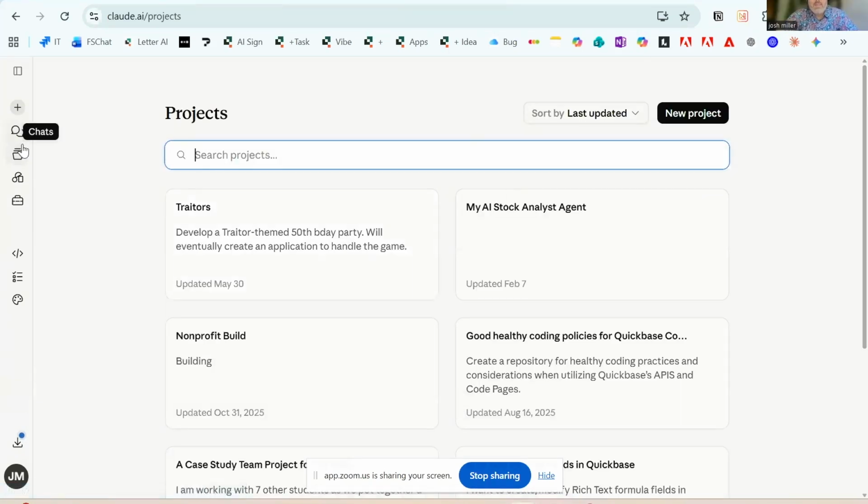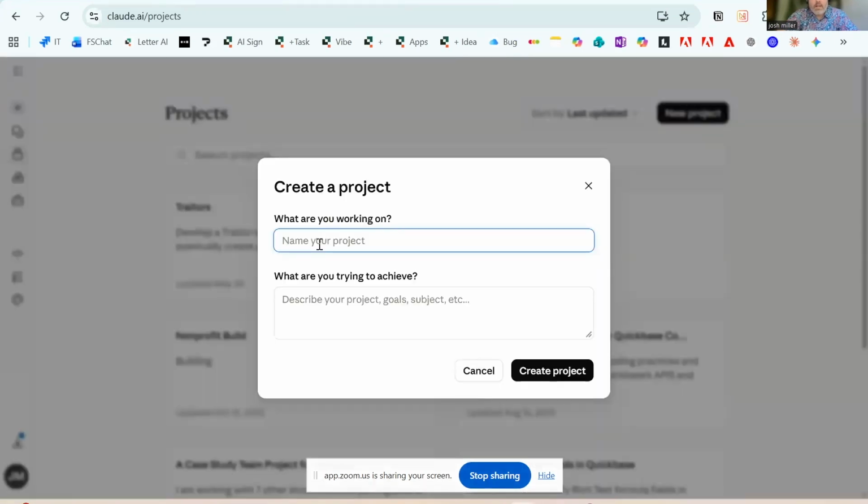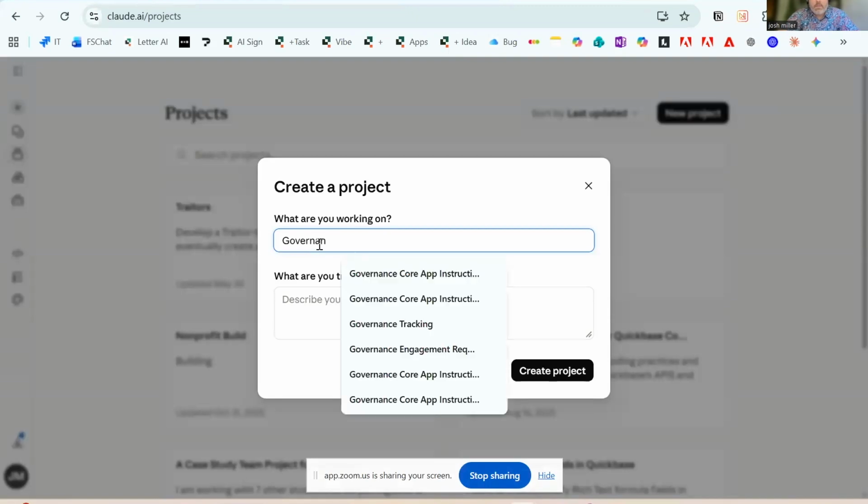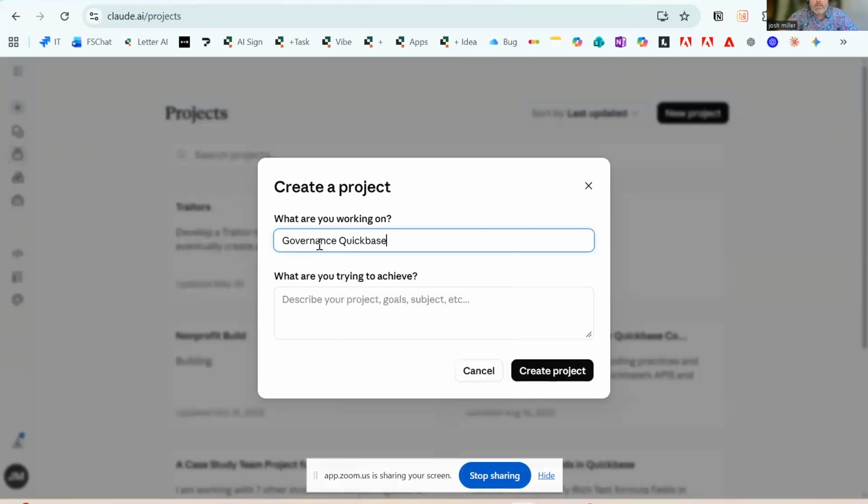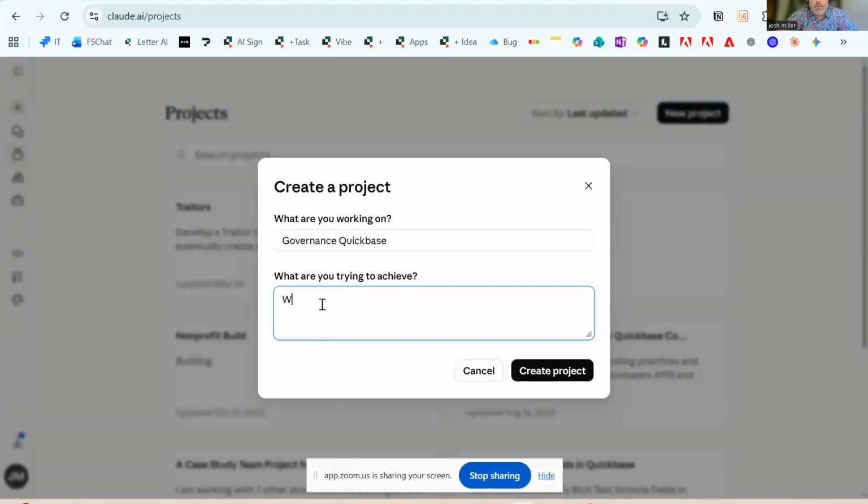So in this situation, I have a project folder. I click new. Let's say I'm working on governance, Quickbase. I want to craft a good governance strategy for my organization, and then create project.